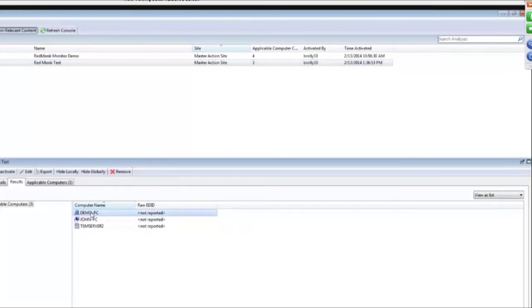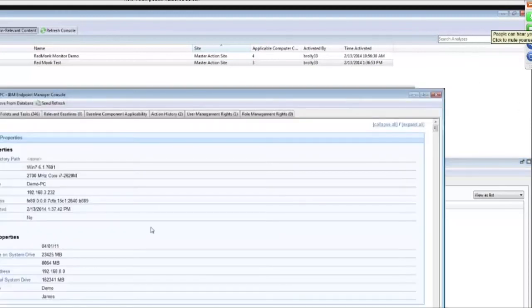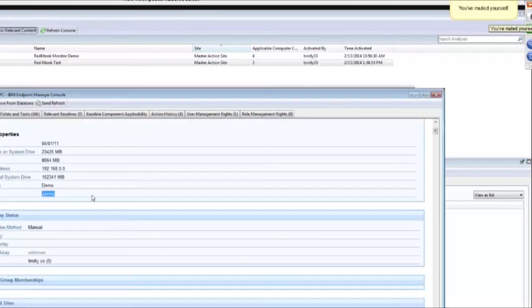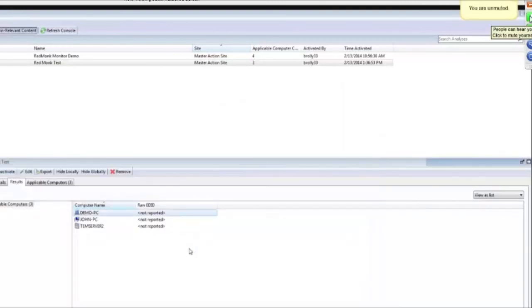This is yours. Actually, I know it's yours. Let's take a quick look because, hey, there's your name. You're using your login as James right now. So I know your computer has gotten a copy of the question. It is currently evaluating that, and we should have a raw string here for you in just a minute, and we'll look through that raw string and see some of the main components.